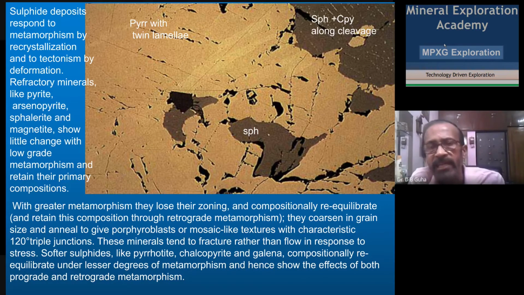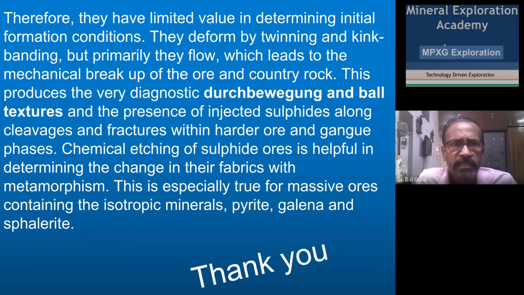The case of arsenopyrite is that at lower temperature, in brittle deformation, it actually cracks and makes a granular appearance. But at higher temperature, the arsenopyrite changes to loellingite, and finally, because of the higher temperature and pressure conditions and the presence of suitable composition, some base metal or gold is incorporated into the structure, mostly in loellingite. Similarly, in chalcopyrite, we have some other higher grade minerals of the copper ores. Therefore, these minerals have limited value in determining the initial formation conditions.